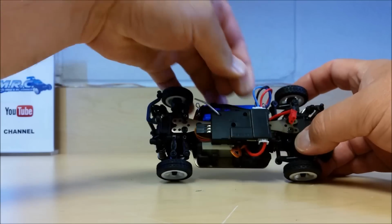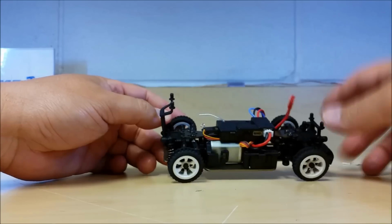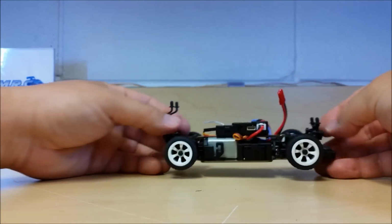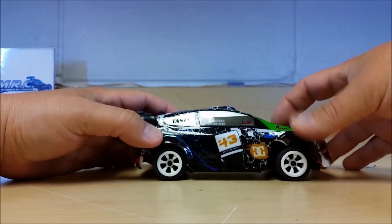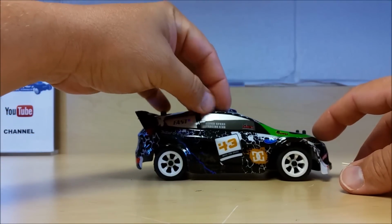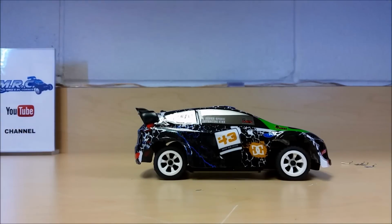So, got the upper arms here, linkages, everything. So it's a sharp looking, very clean looking RC. I think the Rally is one of the best looking RCs of this model type from WLToys.